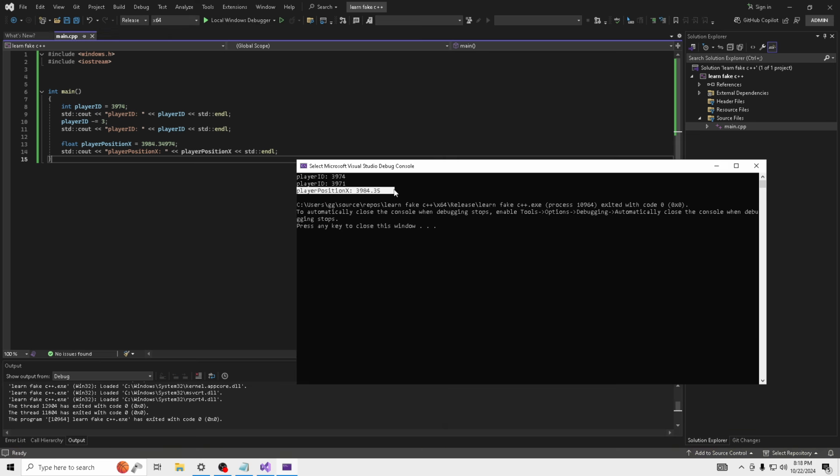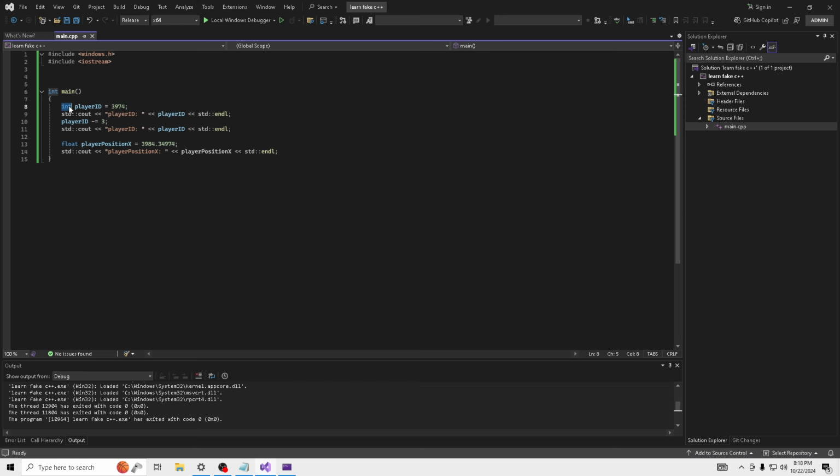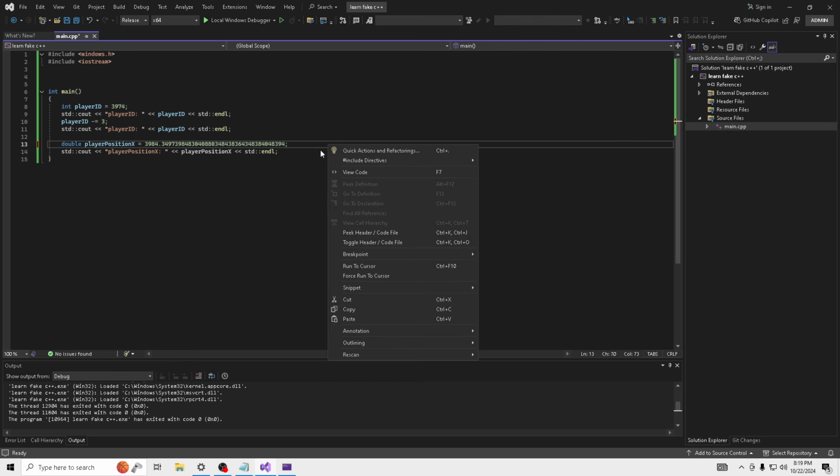There we go. Now it printed this. So instead of an int, we now used a float, which means it can now have decimals. And then if we change it to a double, so Fortnite uses Unreal Engine 5. Whenever a player's position is stored, you'd think it would be a float instead of an int, right? But it's actually a double, which just means it can hold a bigger value, so it could be like this. So now the game is super precise.